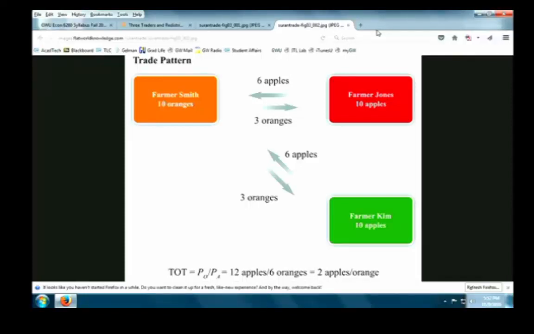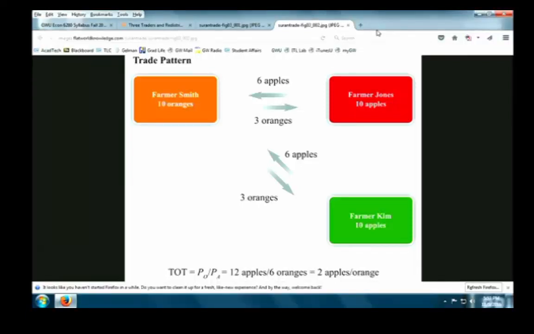And the more competition there is, the worse off Jones, as what I'll call an incumbent firm, a firm that was there selling in the market originally. Incumbent firms hate new entrants coming into the marketplace. So now I'm tempted to say that firms hate competition, but I have to classify the two types of firms. We've got the incumbent firm, they hate competition. But the upstarts, the new entrants, the people that are coming in and selling a product for the first time, they love competition because they're able to now start selling a product that they were not able to engage in trade before. Kim certainly likes being in the market rather than out of the market. New entering firms love to participate, and they are gaining as a result of entering the marketplace.